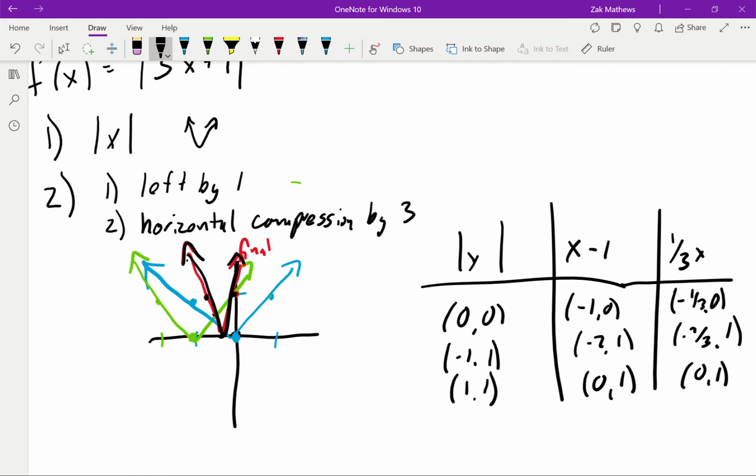Let me also stress one thing to you. When I ask you to write out those order of operations, this does not count. If you are using the table, which is fine, this is not enough to show me. I want to see the words. I want to see what things are doing. I don't just want to see the x minus 1 or 1/3 x, I want to see that you're calling them shift left, shift right, horizontal stretch, horizontal compression. I want to see those words telling me what is going on.